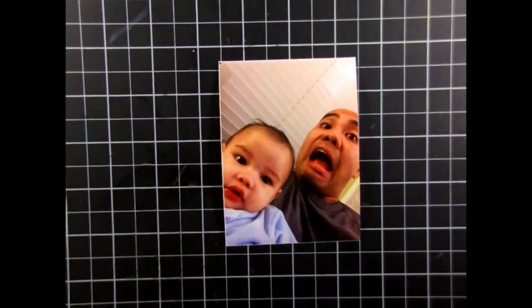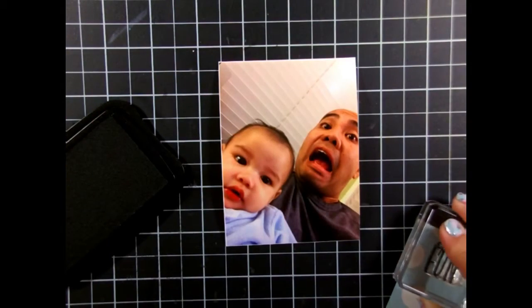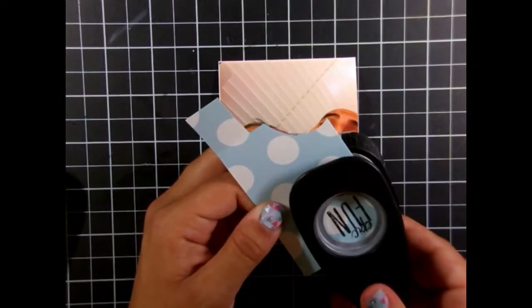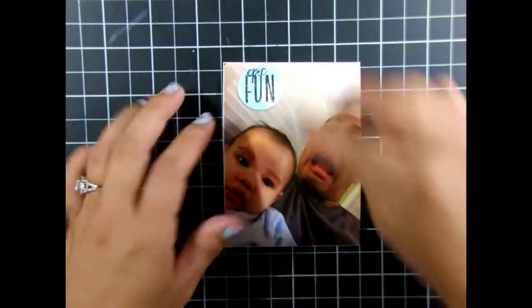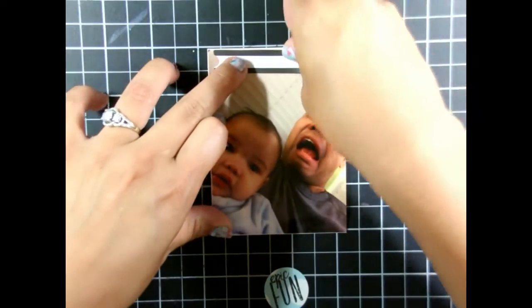So this one, again, I still have that scrap, so I decided to stamp on the back side of it, which is that polka dot pattern. The stamp is from Citrus Twist. And then this is a 1-inch circle punch. I just had it on my desk from that night I was making embellishments, so it was just there ready to be used. So I punched it out.